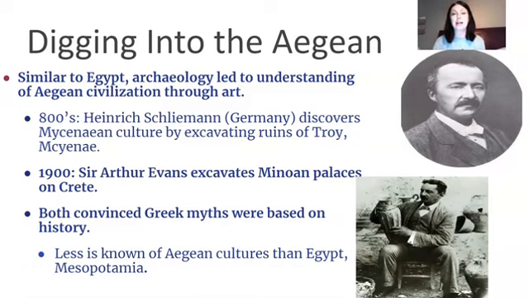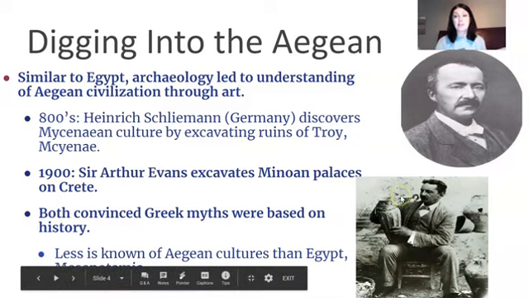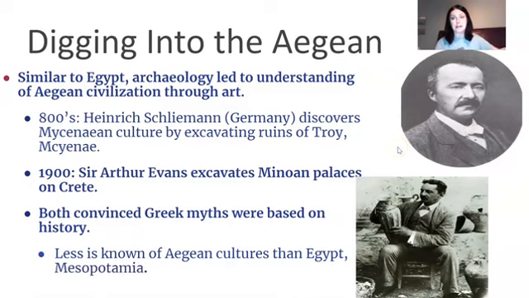And in doing so, they actually figured out that the Greek history that was talked about in the Iliad and the Odyssey, if you removed the fact that a lot of it was based on gods and goddesses and things like that, was based on events that actually did happen.